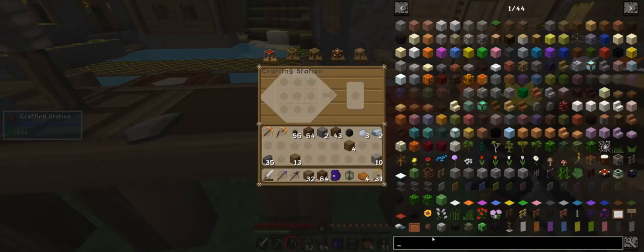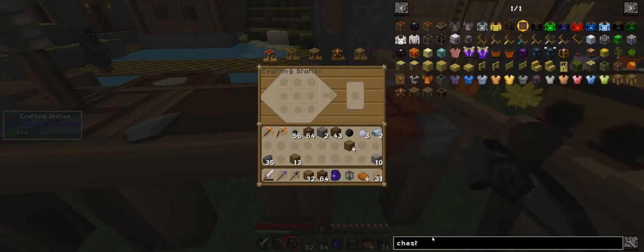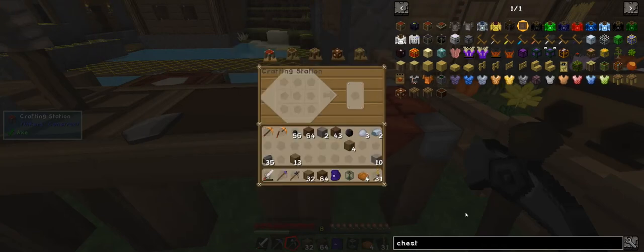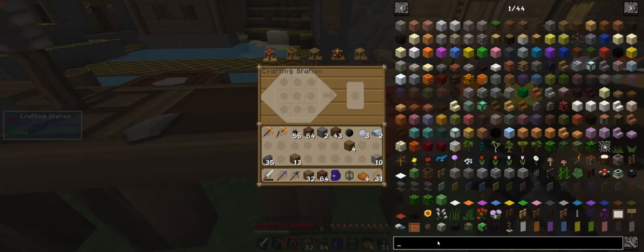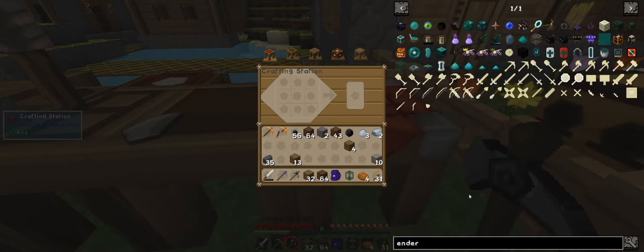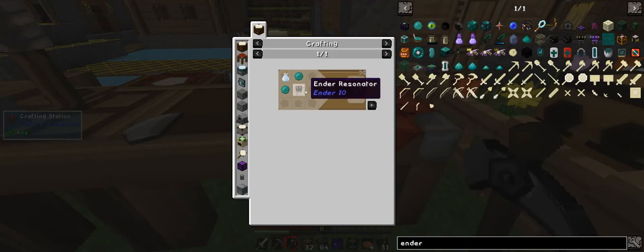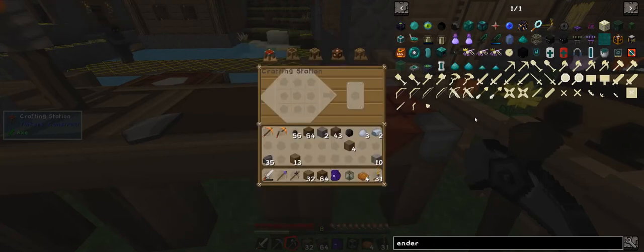I know... what is it? Come on, guys, things for me. It's a chest, I know that. Ender chest? I thought there was another Ender portable chest... portable? Nope. There you go, Ender tank. So even with an Ender tank, you have to be quite far down to get it teleported around.